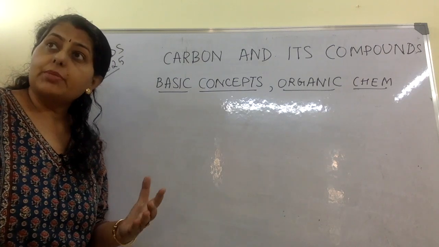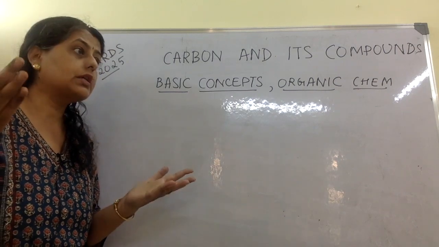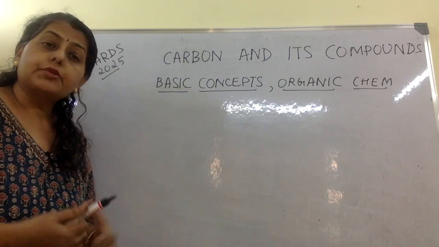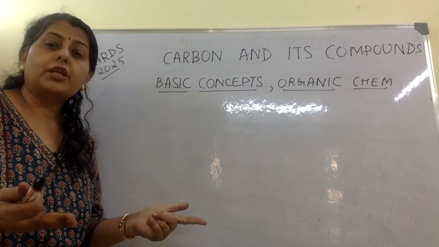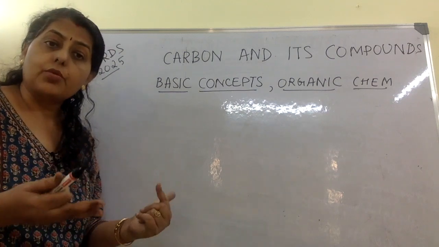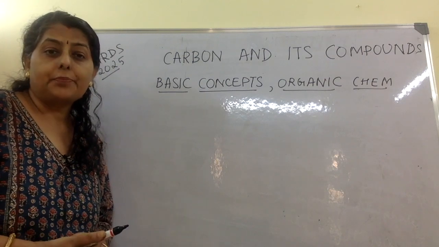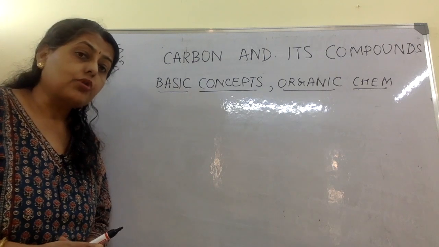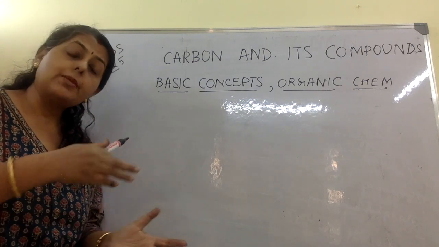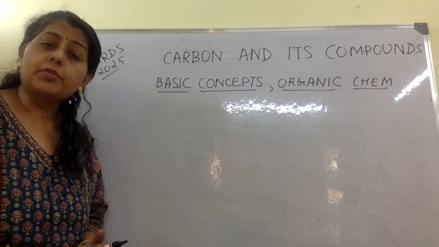Except maybe for the iron grills, the window grills that I can see there, which are made out of iron and are not carbon compounds. But even my wardrobe made out of ply is a carbon compound. Now what is a carbon compound all about, and why do we study carbon compounds specially, and we don't study nitrogen compounds or sulfur compounds?